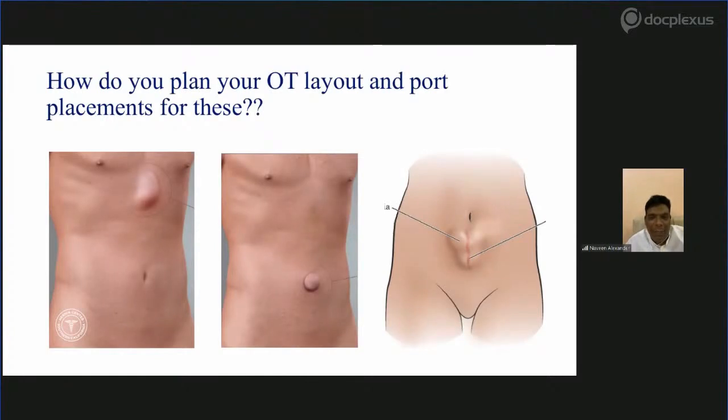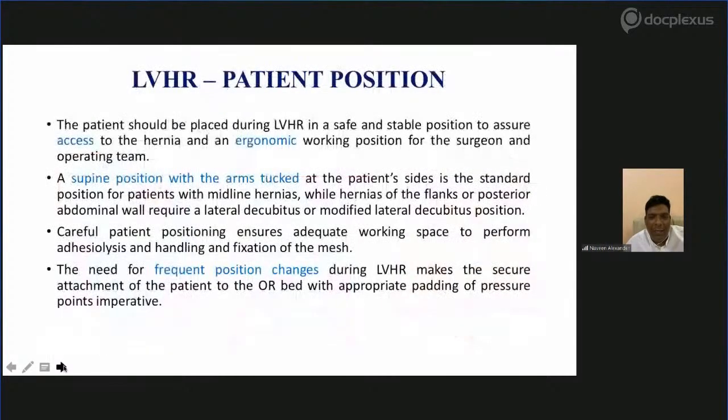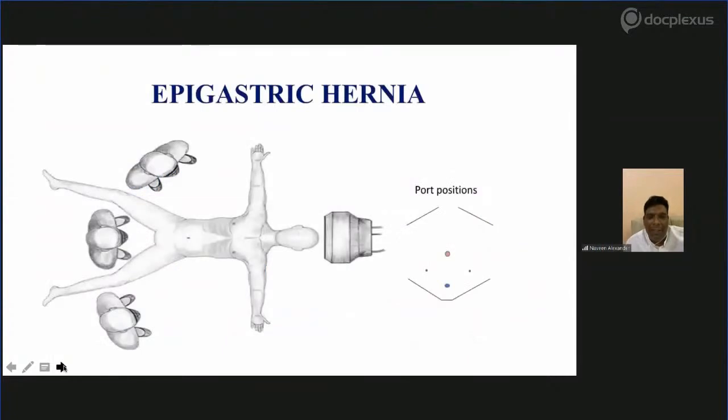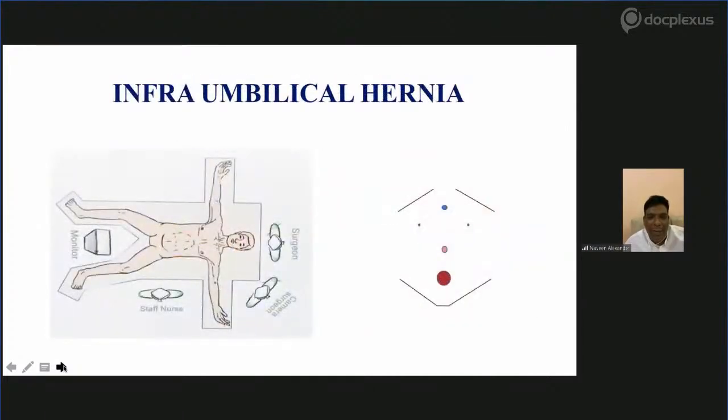But for hernias that are more upper, lower, or more lateral, we tend to stay at the region of the abdomen which is furthermost, so that you have enough room to play around with, and most importantly, you still have the triangulation benefits. That is something we should definitely have an idea about. For an infraumbilical hernia, as you have placed here, sir, I would probably put the ports in the epigastric region and aim towards the bottom. That's all.